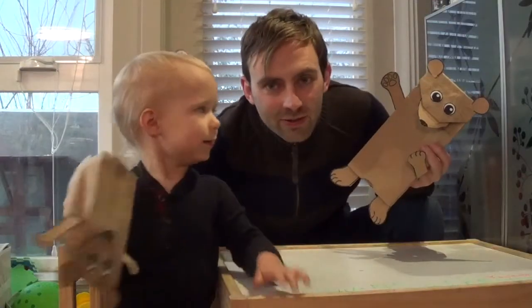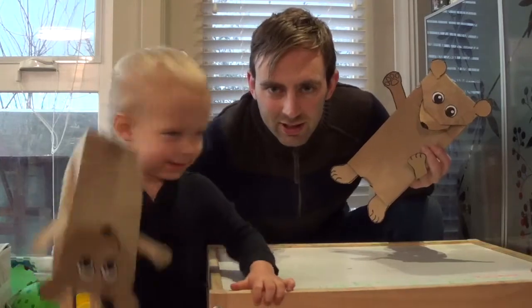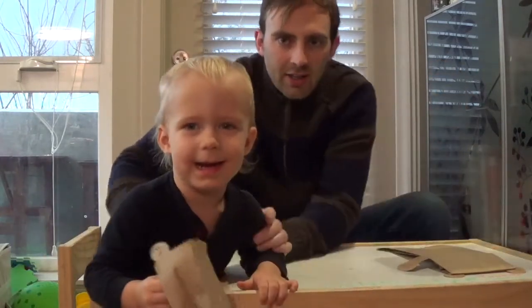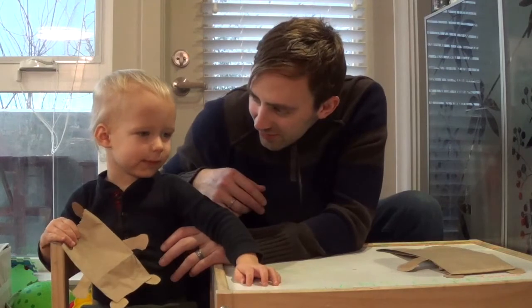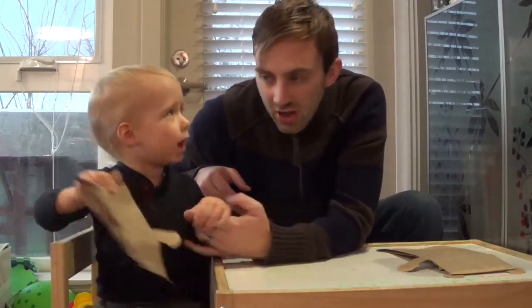So Logan really likes these bags, don't you? You really like these puppets? So it was a lot of cutting out. I suggest you do it ahead of time, unlike what I did. But if you do it ahead of time, it'll be much easier because he likes the gluing, didn't you? And you like cutting things, although the toddler scissors won't cut cardboard.